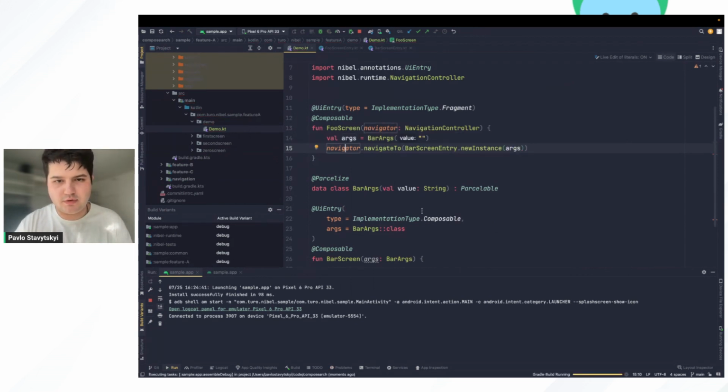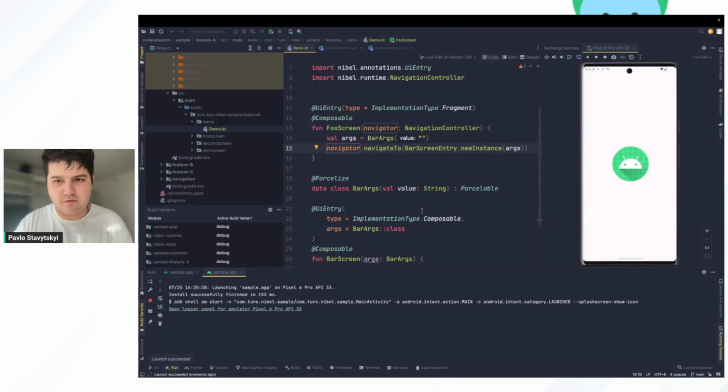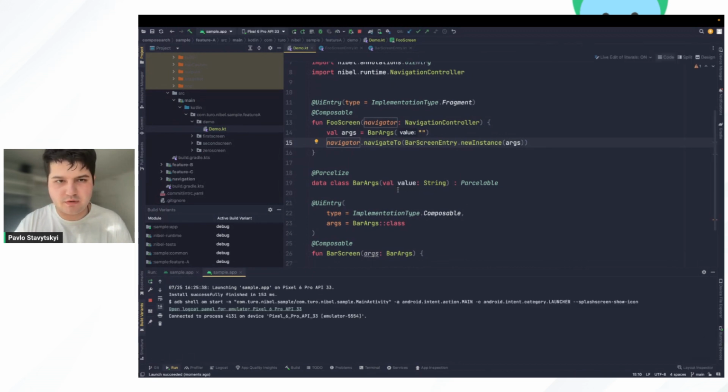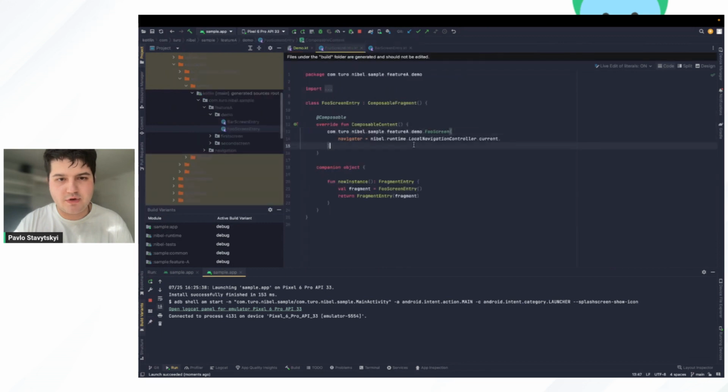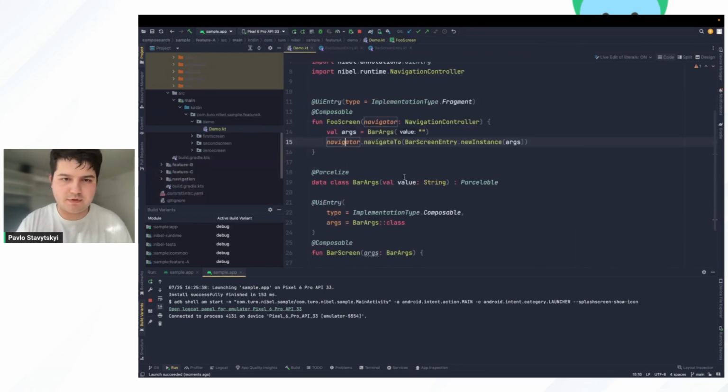Okay, so again, I'm building the code, and in the FooScreenEntry, now we have a navigator which is provided to us. The name of this parameter can be any name, but there are some special types that you can put here so that it will be provided for you by default in the fragment, for example, or in any generated code.